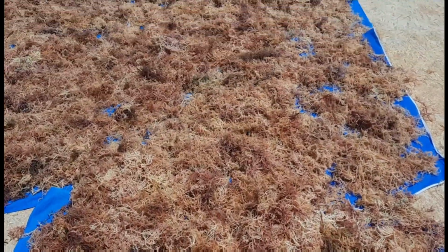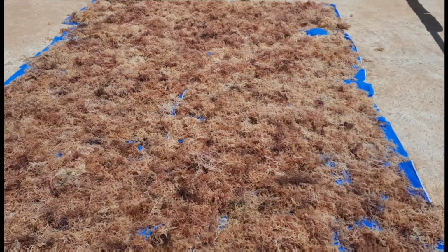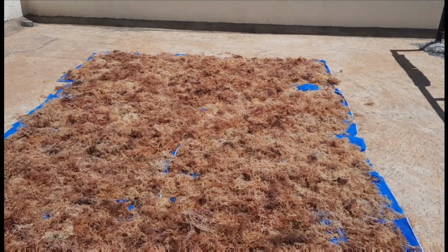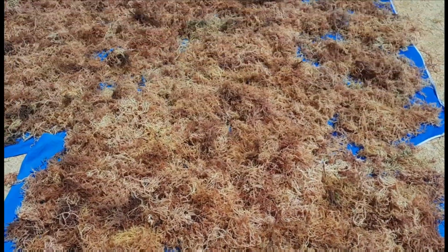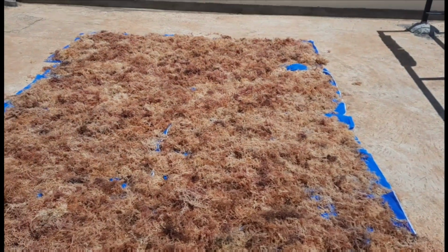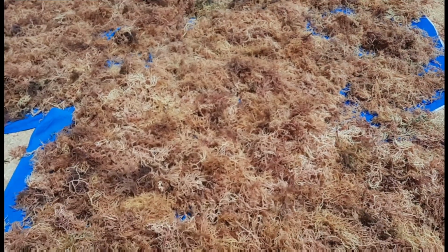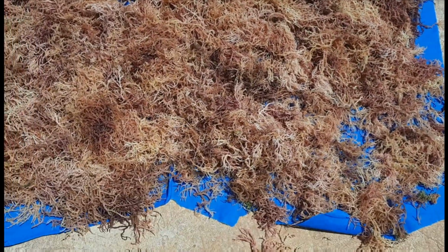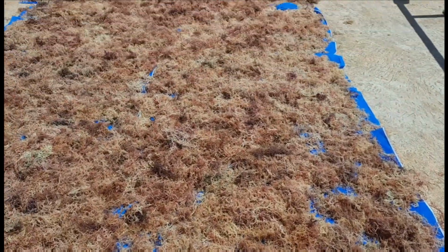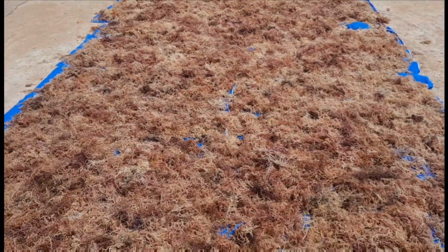And just to let you know, guys, you cannot get purple sea moss from pool-grown. Pool-grown is not good. It's not organic. That's from the rocks. Sea moss is so powerful, guys, that if you put sea moss in the water anywhere right now, it starts to grow. I just washed this sea moss, and as you can see, family, it starts to rise. So this is just to show you common sense that sea moss is an electric food, and it's live.